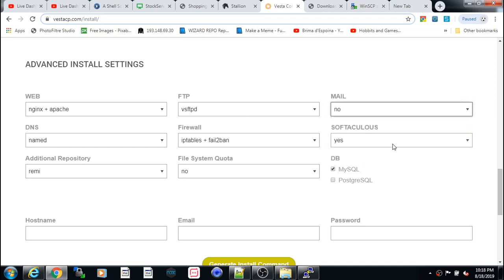All right. I've never put a mail server on any server. For mail, I always use a company called MX Root. Softaculous will let you install different types of services onto your server. We don't need that. I mean, for example, if you wanted to install ownCloud, you could do that with this software right here. You don't need it. Just say no.